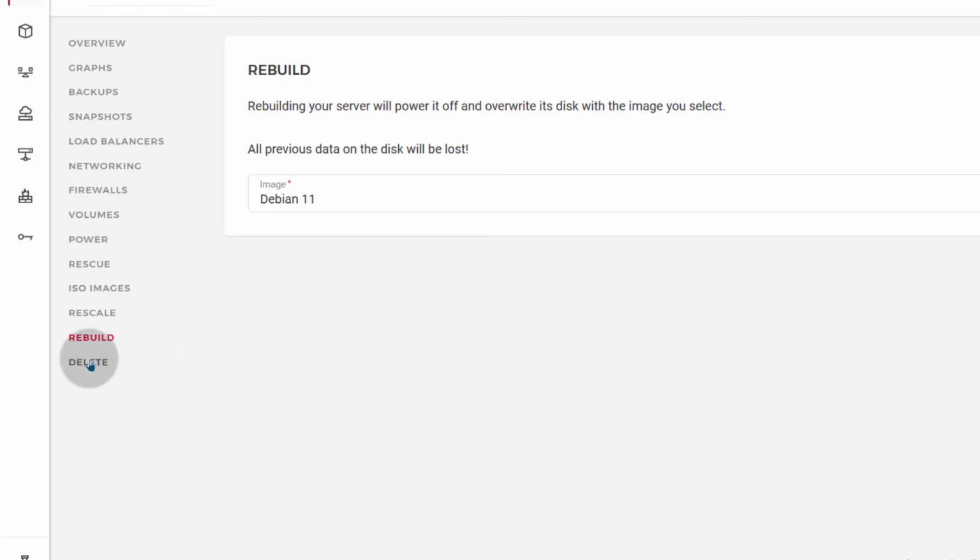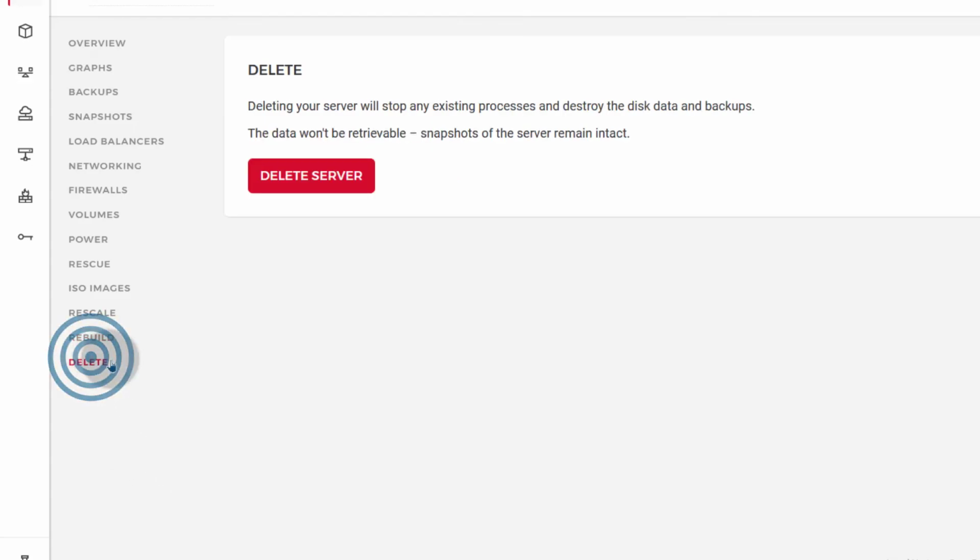And then down here we have delete. If you don't want to be incurred any more charges for your server, what you need to do is you'll just come in here and delete the server. And once you delete it, you will not be charged for anything ever for that server. That's pretty much a tutorial for Hetzner. If you want to use Hetzner, I hope this tutorial is going to guide you on how you can use it. And if you have any questions, feel very free to let me know.